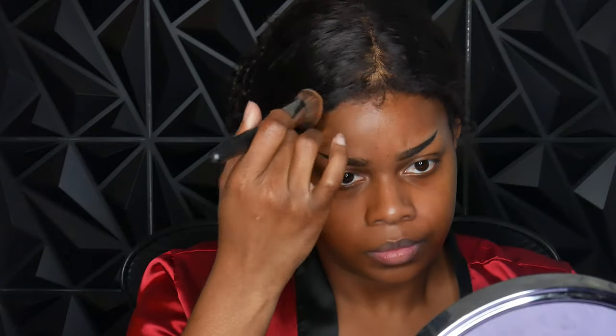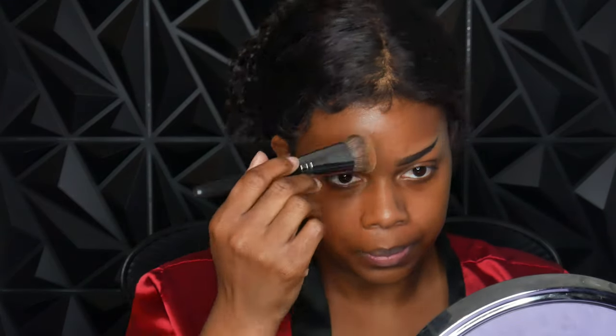The foundation I'm using is from Chanel — it's their ultra latent foundation. It's supposed to be ultra comforting all-day wear, and that's exactly why I got it. I'll be honest, I don't remember when I bought this. I saw it sitting in my foundation drawer one day and I was like, wow, this foundation is actually really good. As you guys know, I'm in cosmetology school, so everything I wear has to be long-wearing and long-lasting. I also usually have work right after school, so I'm literally wearing makeup from like 7 a.m. to sometimes 10 p.m. at night, and I sweat in school from doing hair and blow drying, and I sweat at work running around helping out clients. So my makeup has to stay on.